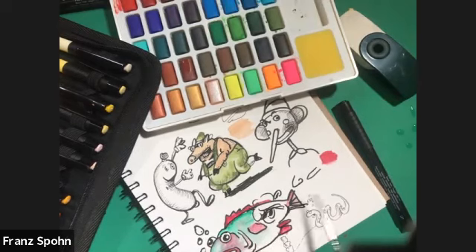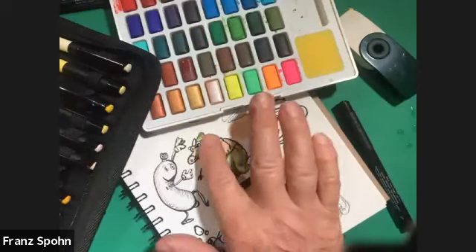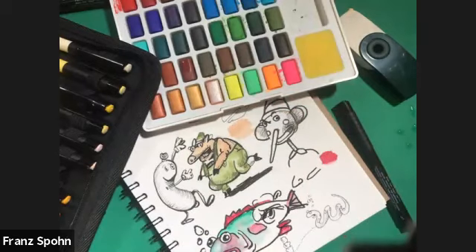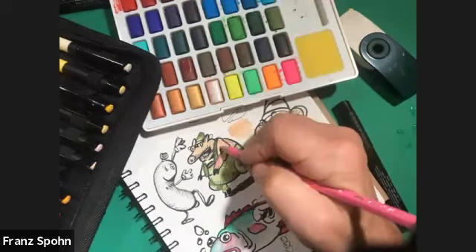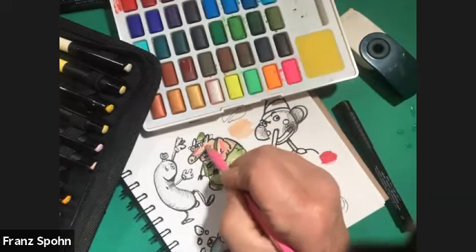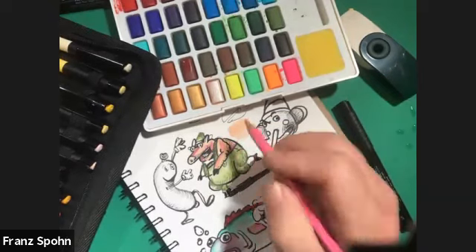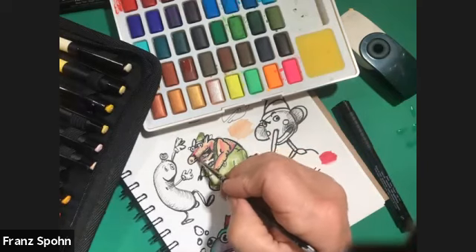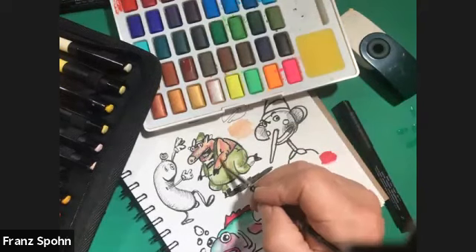Once that's dry, I can go back again with more watercolor, more pencil, or come back with some of the Pit pens. Let's work with those for a second — add a little extra pink color. The drawing is a lot of fun, and coloring things in can be quite a bit of fun too. I didn't quite clean that brush so I got a little bonus color in there.